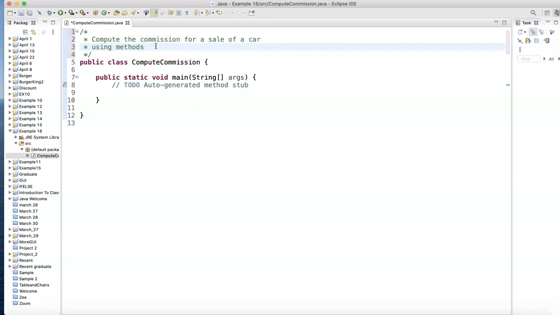Methods can be used to define reusable code and to organize and simplify the code that you're going to be writing. That's why we use methods.